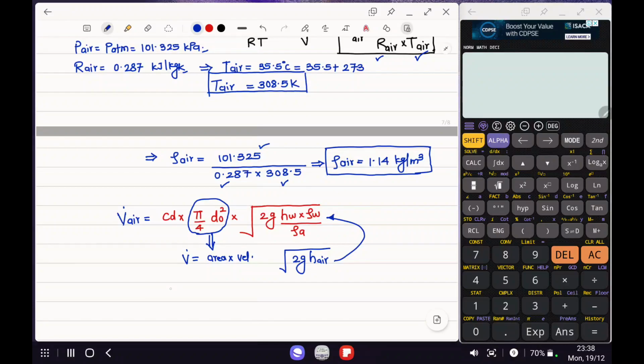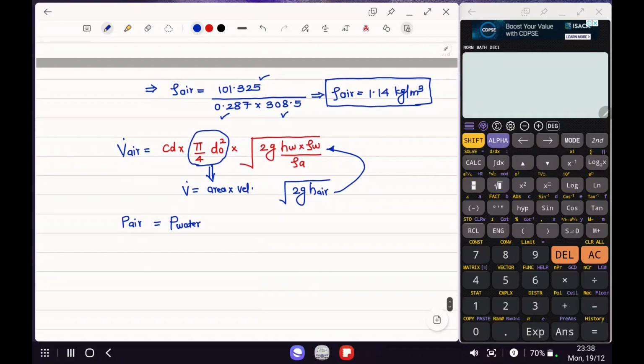So by logic, whatever is the pressure of air, it is being indicated as the pressure of water, and this is again from the basics. So the very basic rule of pressure or very basic equation of pressure is that pressure is equal to rho gh of that particular fluid. So if the fluid is air, then same formula will also be applicable, rho g h of water, because pressure is equal. Whatever is the pressure drop of air, it will be indicated by water. There is no different pressure in the system.